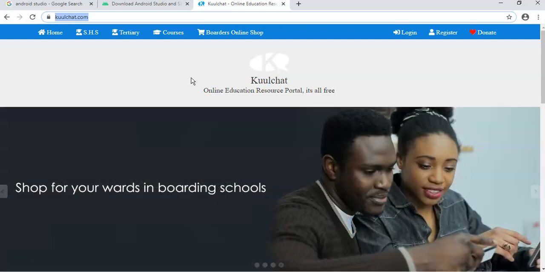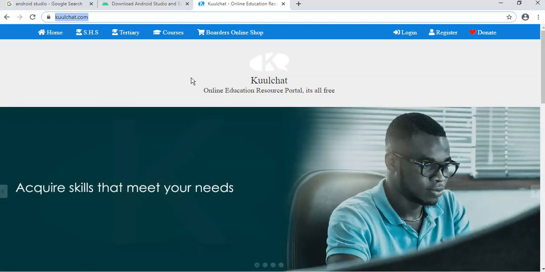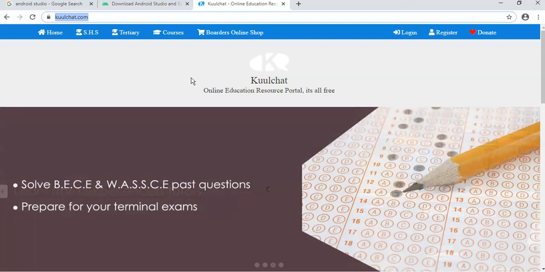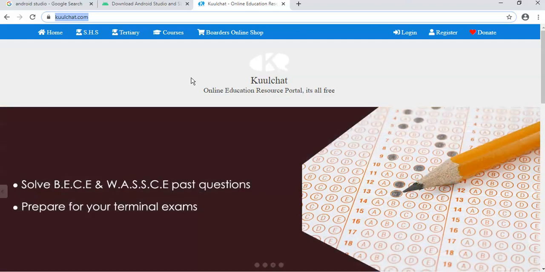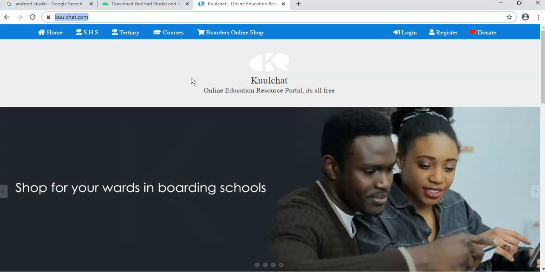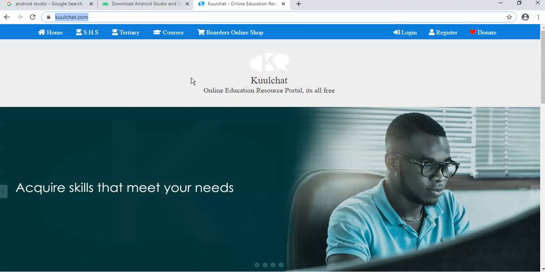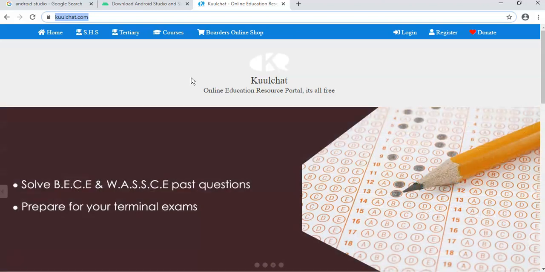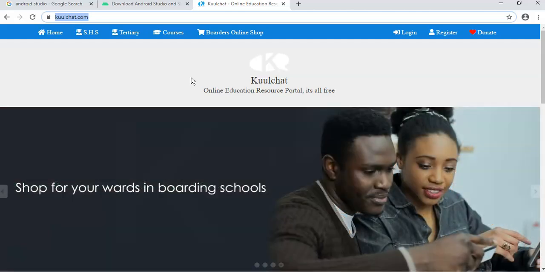So you first of all go to google.com, then you search Android Studio, then you see Android Studio latest version, you just click on it. At the point this tutorial was made, the version was 4. But that was 2020, so I don't know when you will be accessing this tutorial. So you also have to search for the latest version of Android Studio and install.